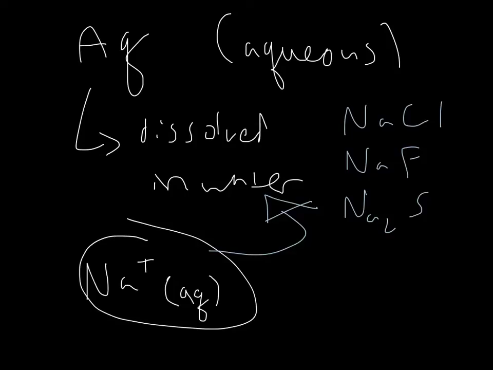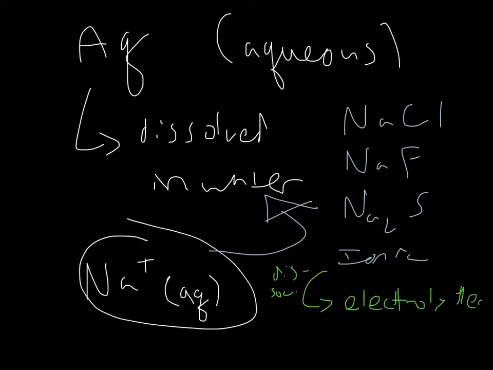But these ions are important because when an ionic compound is dissociated, let's get a new color on this. Dissociated, I'll just put dis for now. It turns into something called electrolytes. You probably have heard of these before, probably in Gatorade, they have electrolytes in it. But they turn to electrolytes.